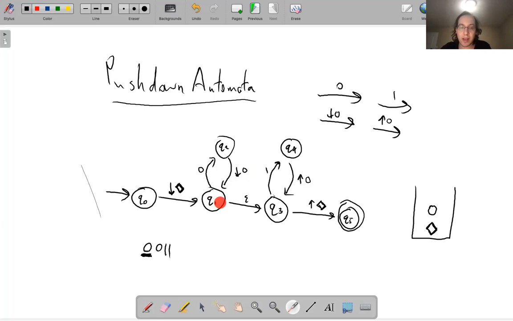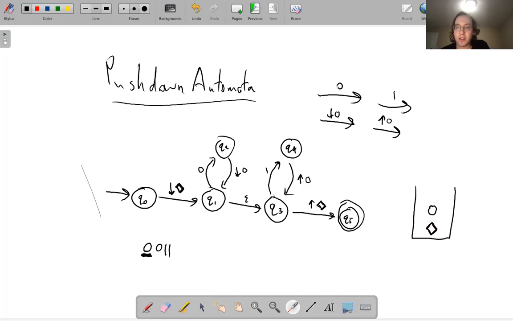Now again, we can take an epsilon transition, but let's try it. Suppose we take an epsilon transition, then we can either read a 1 from the input, but there is no 1 in the input, the next symbol is 0, or we can pop a diamond from the top of the stack, but the top of the stack has a 0, so we actually cannot take this transition. It's not possible to pop a diamond from the top of the stack if the top of the stack has a 0. So we can only ever affect the topmost symbol. We cannot reach this diamond underneath.